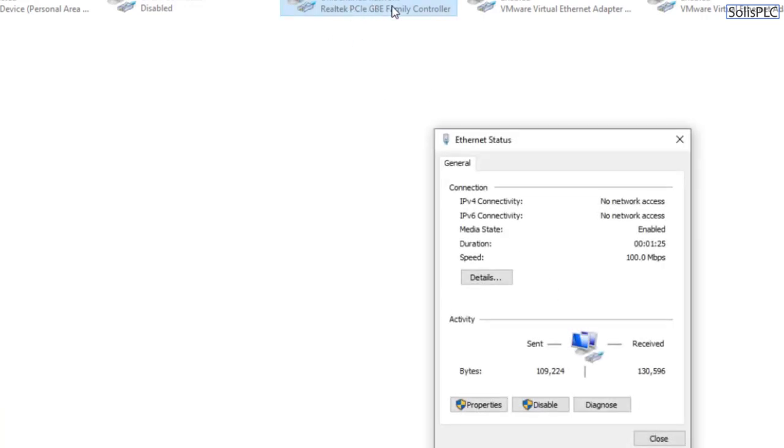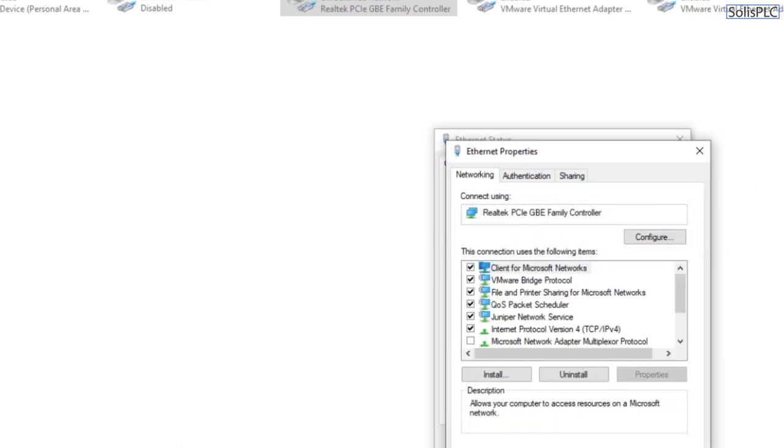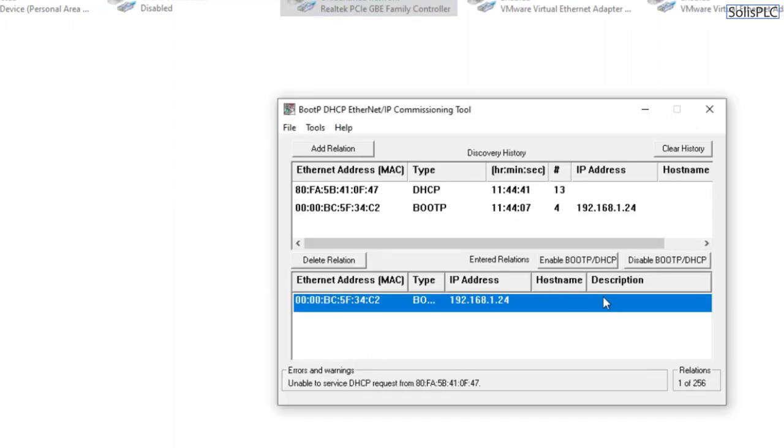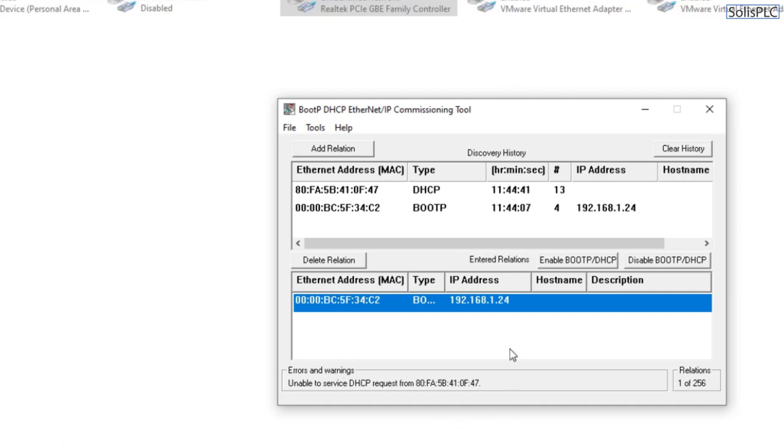So we're going to go back into these drivers. I'm going to double click on this Ethernet network. I'm going to click on properties, go back into that Ethernet version 4 and set this to 192.168.1 dot any octet, which is going to be within that specific network. Give it a subnet mask, click OK, and click on close. And if we go back to this specific pane in BOOTP, which I haven't closed yet, we can once again issue this disable BOOTP command. And this should succeed at this point, but since we've already succeeded once, it should be fine.